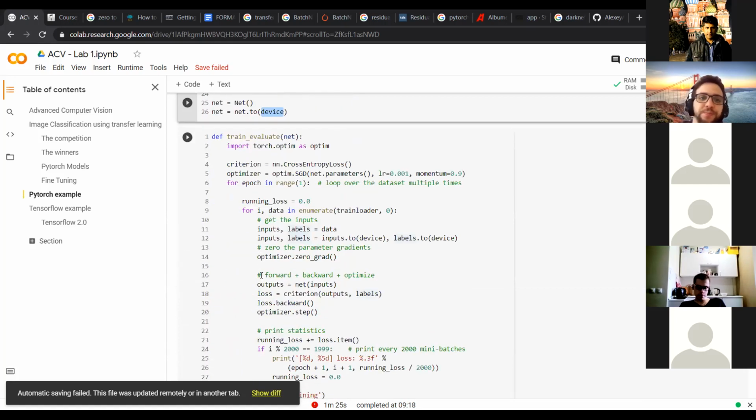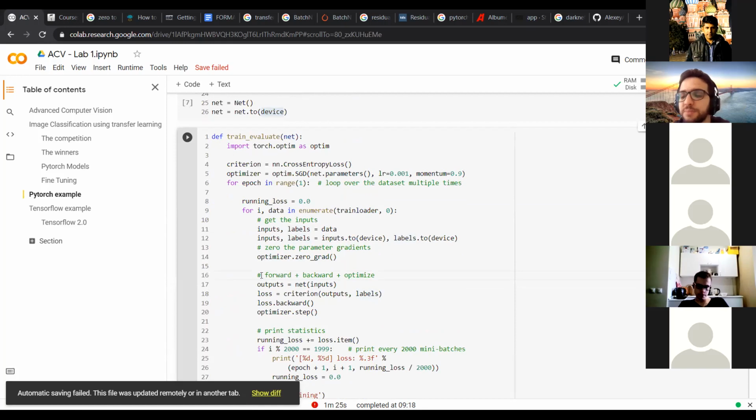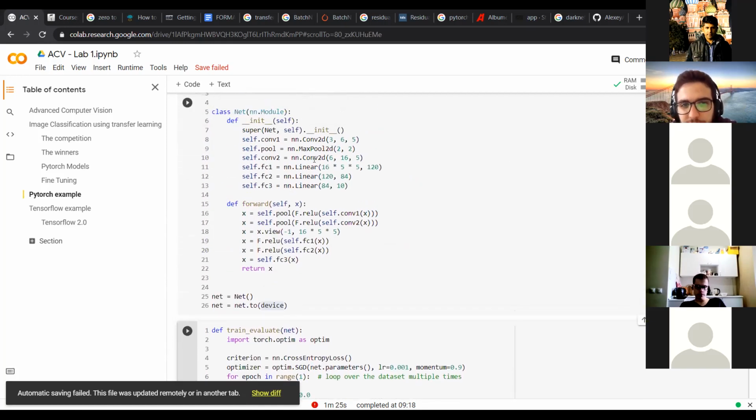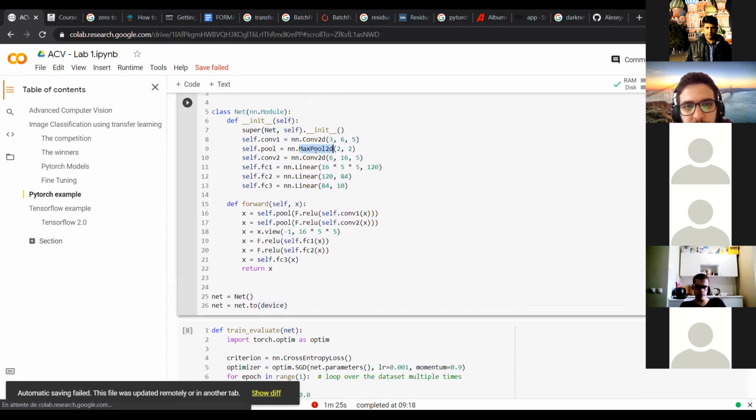I have a question. Yes, please. Can you please scroll up to the model? Yes. I always have a hard time with what to put in the parameters of Conv2d and how to link them together. Can you please explain that? That's a great question. Nobody ever knows how to do this.